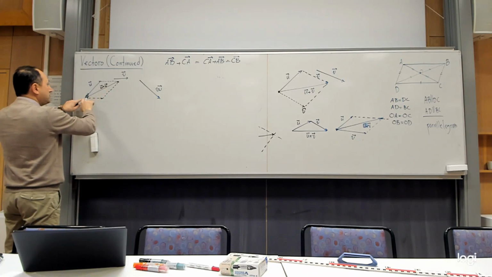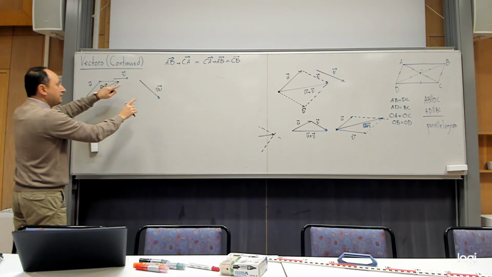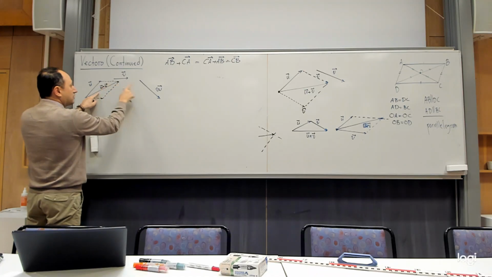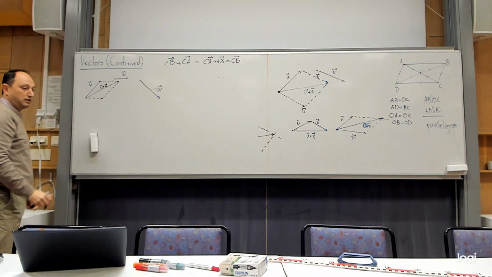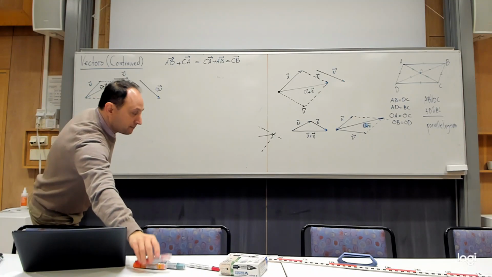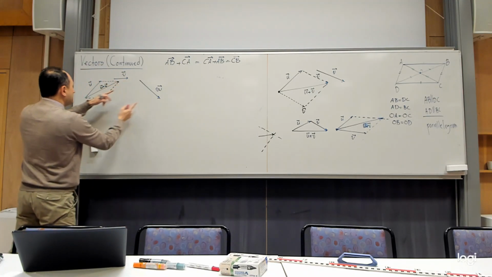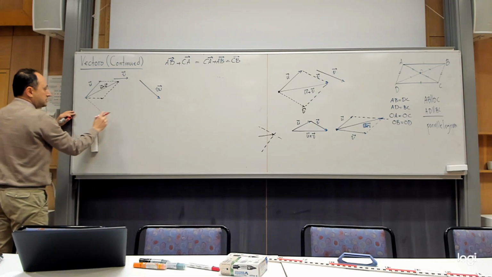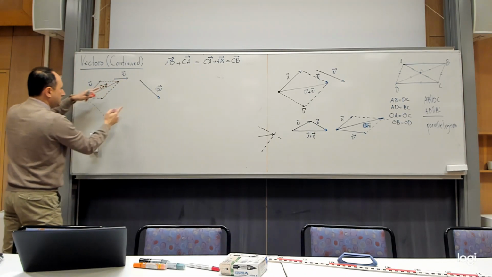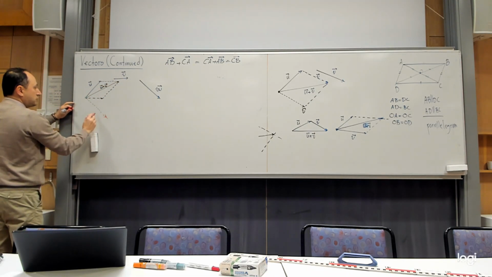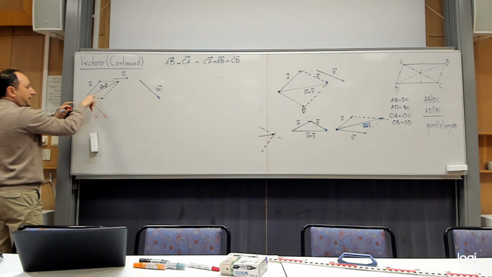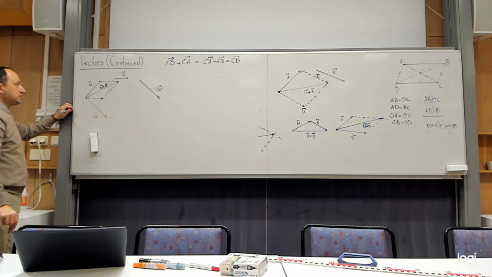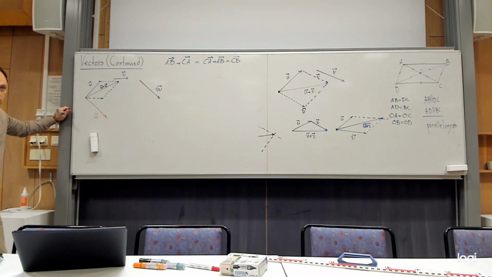And then when this black one is found, I want to add this black one with this blue one, again using the parallelogram method. So it means that I parallel transport this from here, because I want to use the parallelogram method. You see, I am trying to draw this line parallel to this one with the same size here. This becomes W, and then this black one and this red one should be added together using the parallelogram method again. So what should I do?